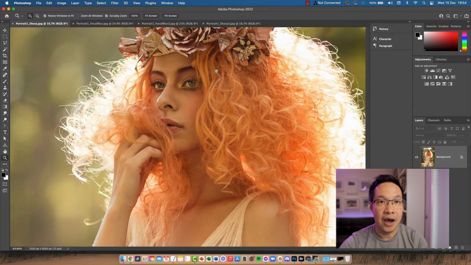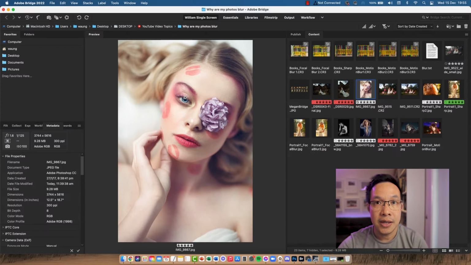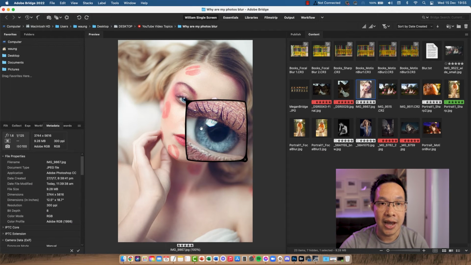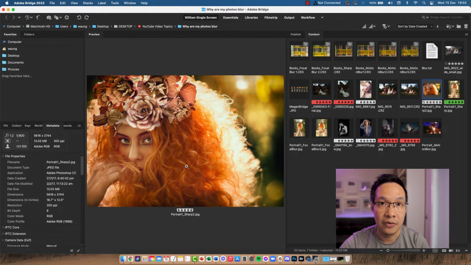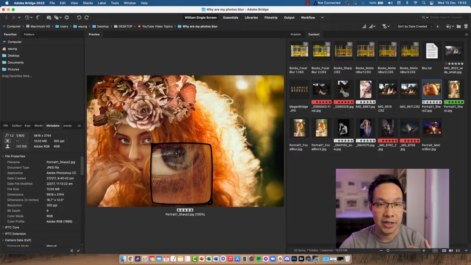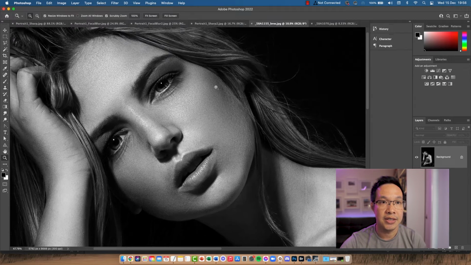If you look in there, the eyes have to be really sharp. The eyelashes are usually a good indication that your focus is locked on the eye. Here is another example. So you can see that the eyelashes are really sharp, and that basically means the focus is spot right on the eye. And pretty much when you're photographing a portrait, your focus should be on the eyes, like you can see here. As another example, as you can see here, a good portrait should be sharp from the eyes and all the way out from there.